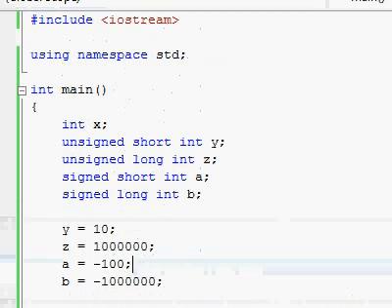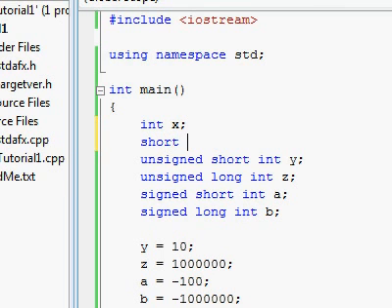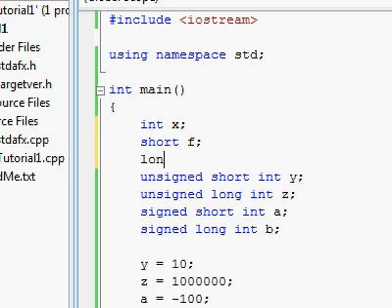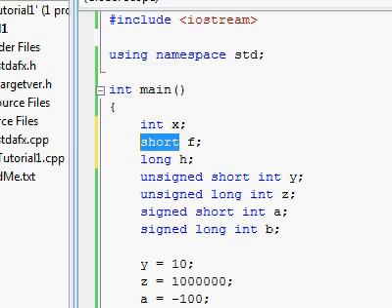So these are the 4 types of integer variables, which are all types of integers. You can, by the way, type just regular short and just regular long. But it makes you wonder, what is int just by itself? What is short just by itself? What is long just by itself? Is it signed or is it unsigned? Is int long or short? If we don't specify it clearly, what are the rest of the specifications of these types of variables?